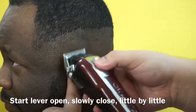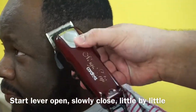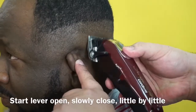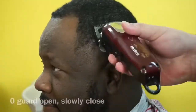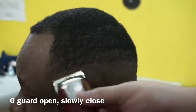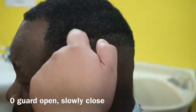What you see me doing here is going with the clipper all the way open to set a guideline, then moving the lever little by little, going over the exact same spot. It looks fancy but it's really not — just going little by little, basically all the way open to middle closed, with some steps in between depending on hair texture. For his hair I'm doing it little by little, eventually closing the clippers to take out the initial guideline.